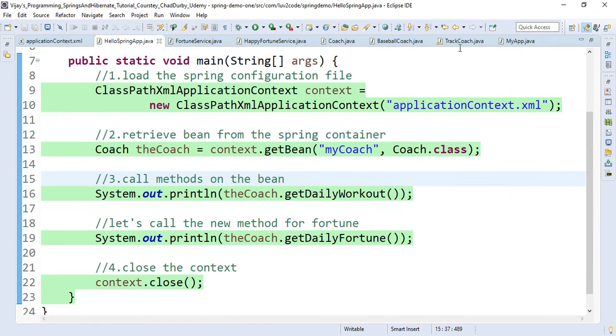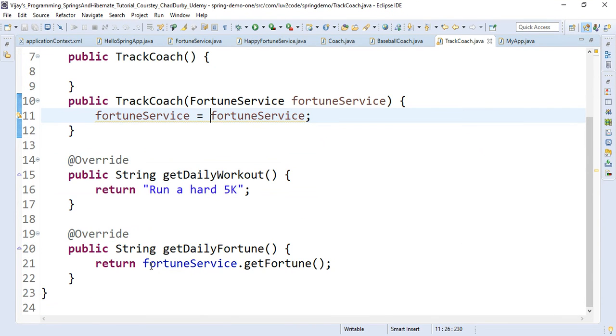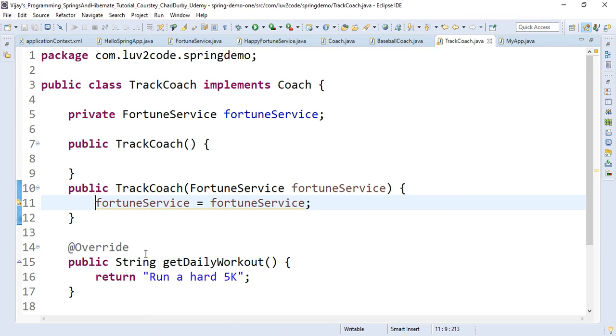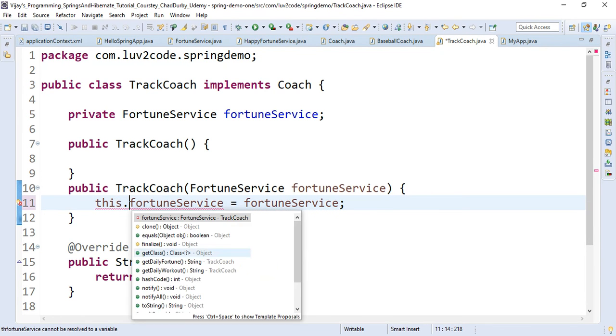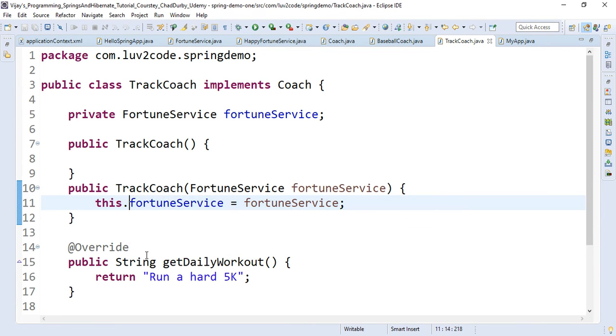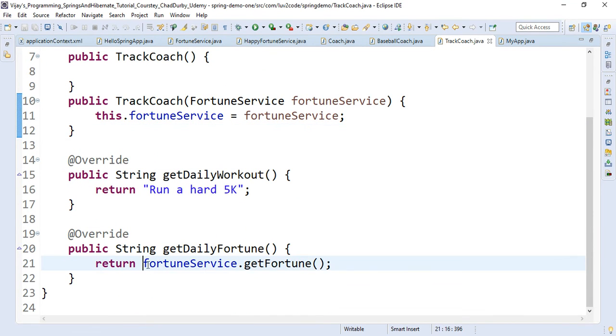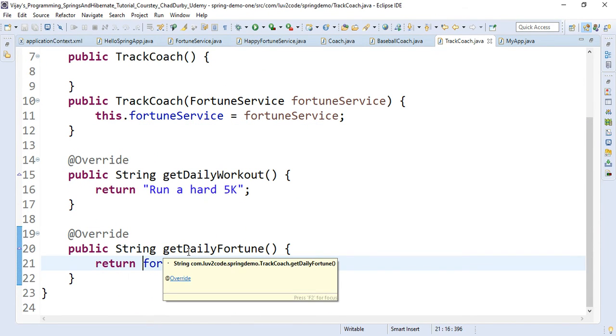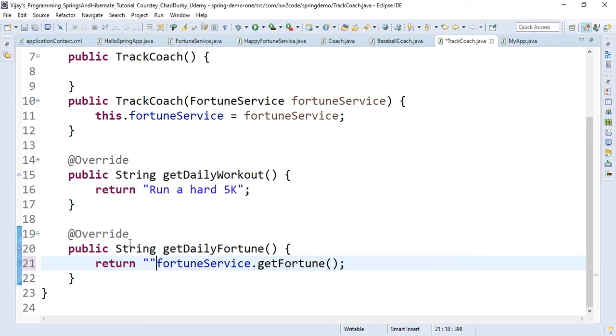So for that, go to TrackCoach and here what I'm doing is making use of this.fortuneService equals fortuneService. Now I'm just adding one string here.